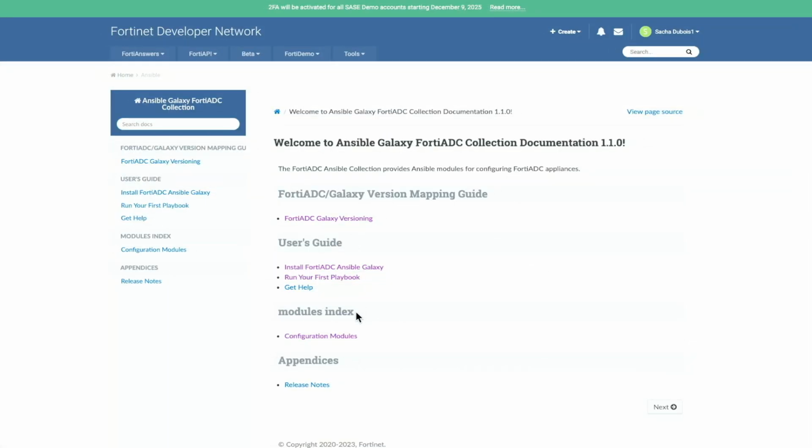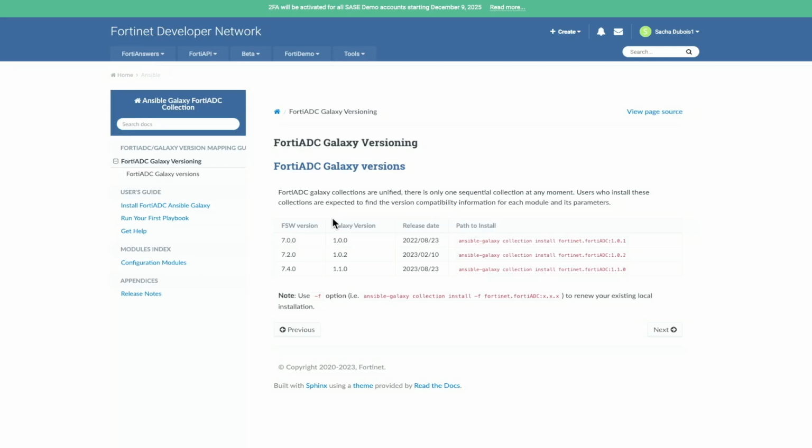That's the Forti Development Network, and as you can see, here is the Ansible Galaxy FortiADC collection documentation. The very important point is this FortiADC Galaxy versioning, and here you can see which FortiADC firmware version is mapped to which FortiADC Galaxy version of Ansible.